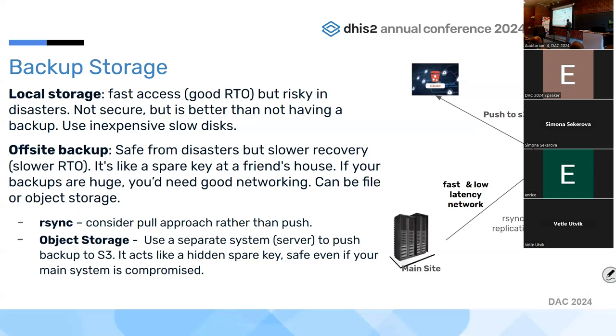In that case, if your backup dump is huge, then you need a good network. Also, if you are doing incremental backups, maybe you're archiving WAL logs offsite, you need a low latency link between your main site and the offsite. And there is also an aspect of security of your backups: whether you trust the offsite enough to just have plain backups there without encryption, or if you don't trust it, then you have to encrypt your backup file, and that gives you another responsibility of keeping the encryption keys and so forth.